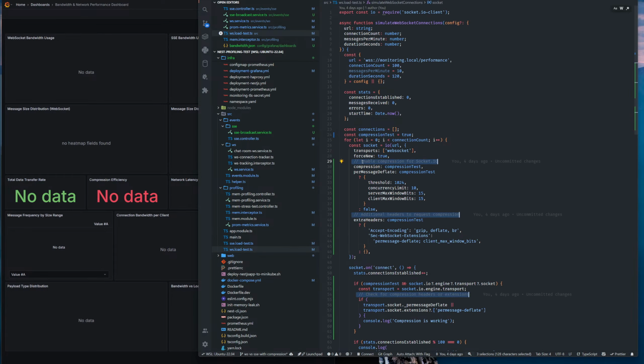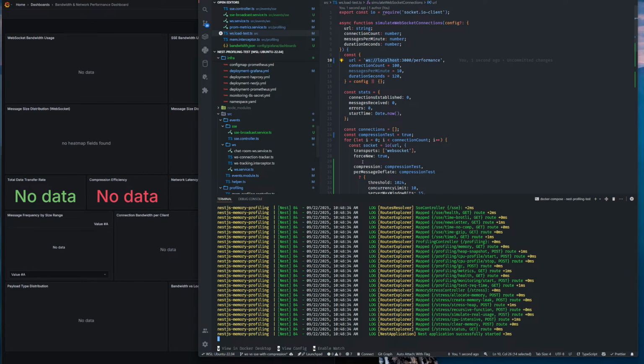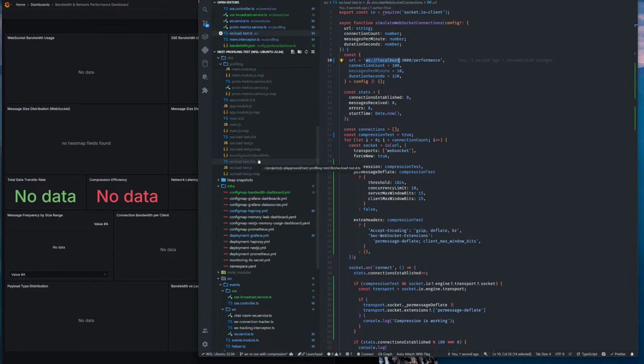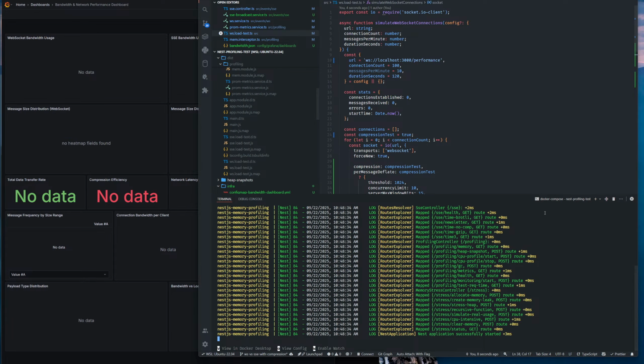Let's check how it's in here. Extra headers, compression. Alright, here we will set localhost, WS.